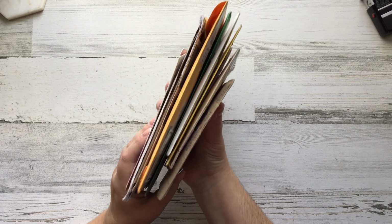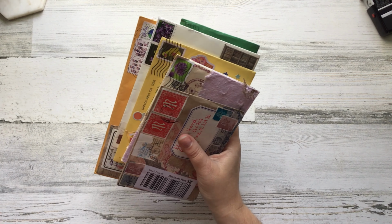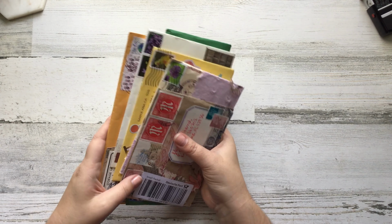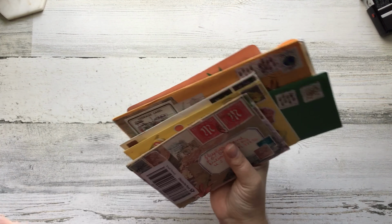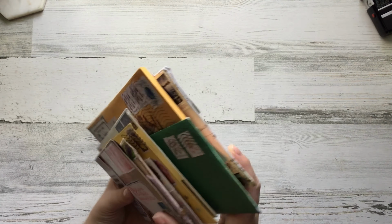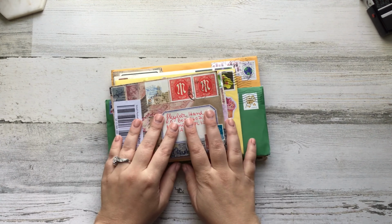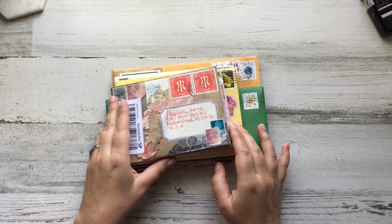It was a very slow month, and actually 2 pieces of this mail are from last month. They were birthday cards, birthday mail that I got that I actually had misplaced because I had them decorating a little shelf in my family room. So I'm going to share those because I did not include them last month, so I'm going to include them this month. But let's get started.